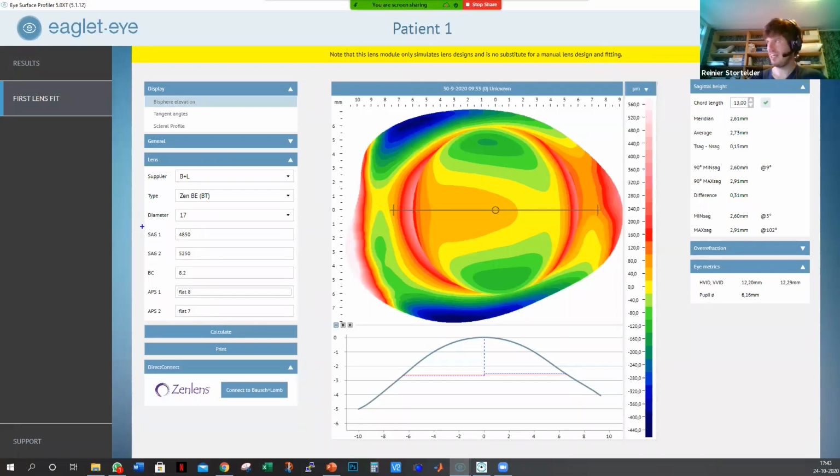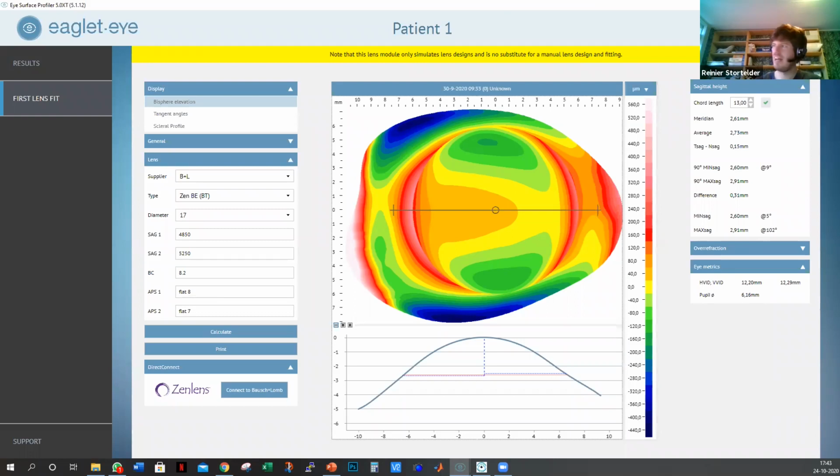So what you see here, and it's probably a little confusing in the beginning, but the APS values are nearly spheric. But what you also notice is that there are 2 SAG values, and the difference between those is 400 microns. You have to think about this 400 microns because the difference between the APS values here is still 400 microns because it's carrying through, from the start of the landing zone until the edge of the landing zone.